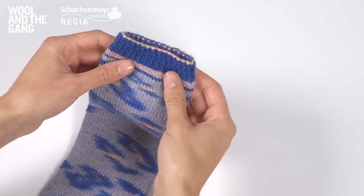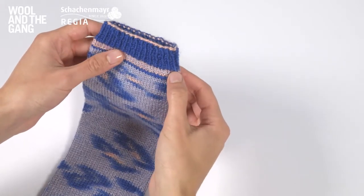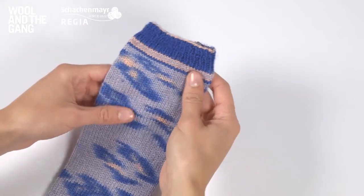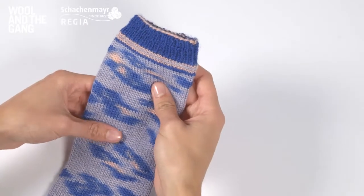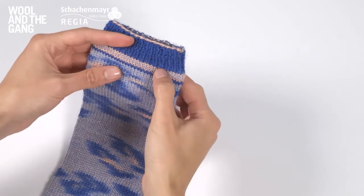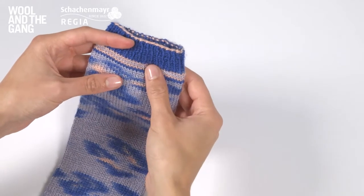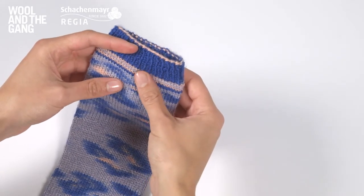However, if your knitting is a little bit loose, then you might run out of a colour before the end of a round. If this happens, try and knit a little bit tighter or maybe go down one needle size. Don't worry — you have four attempts to try and get this right, but if it's not right it's definitely worth taking the time to adjust your tension and pick a different needle size.